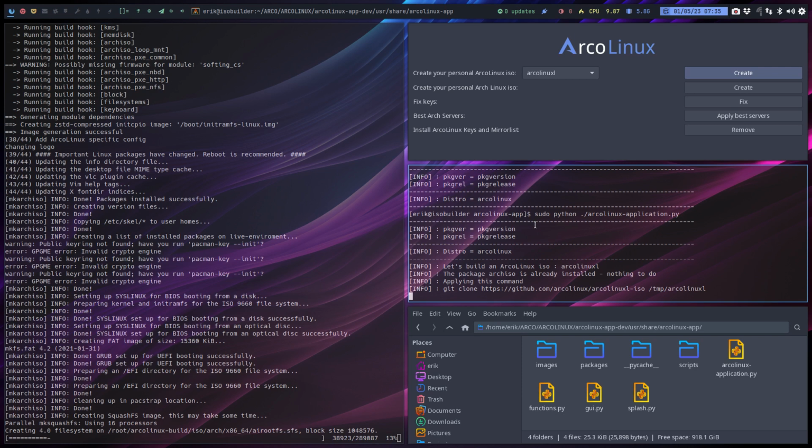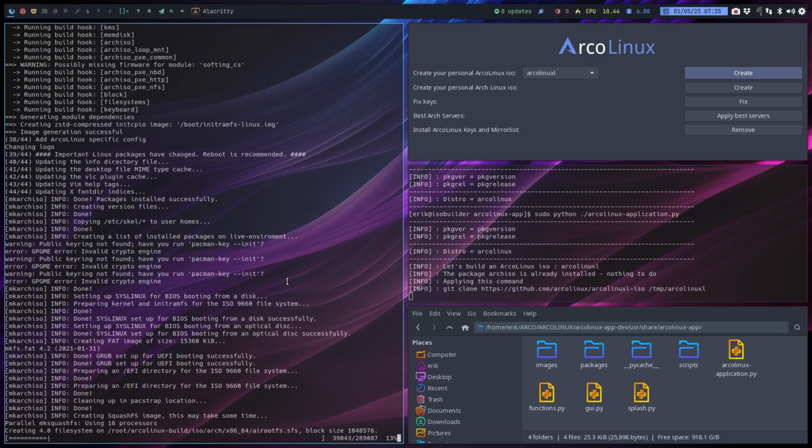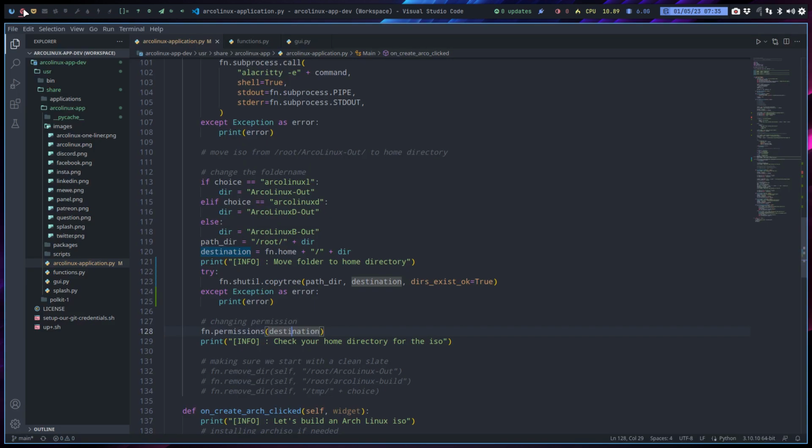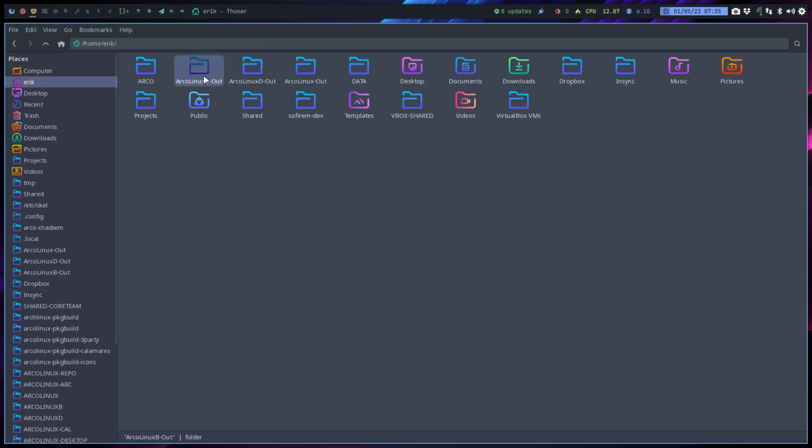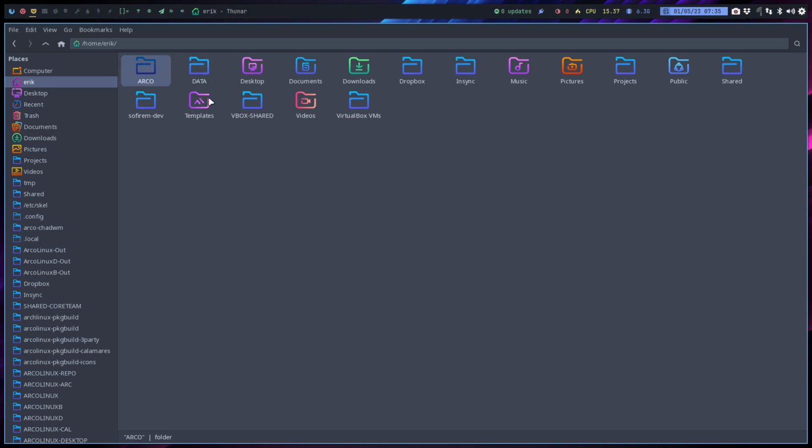In the meantime, we can stop it, or not. Maybe we should let it do the job and see if it gets copy pasted over. That's a good idea. So this one is out, is out, is out. So this would be your normal system without maybe this one and some other maybe. But the thing is, we need to have an ArcoLinux out or an ArcoLinux B out or an ArcoLinux D out, and it's now gone.